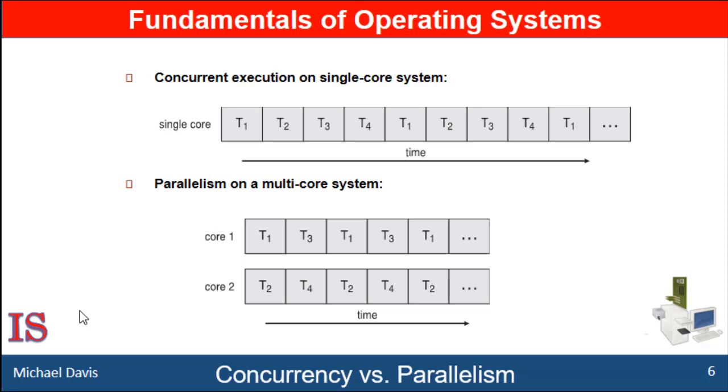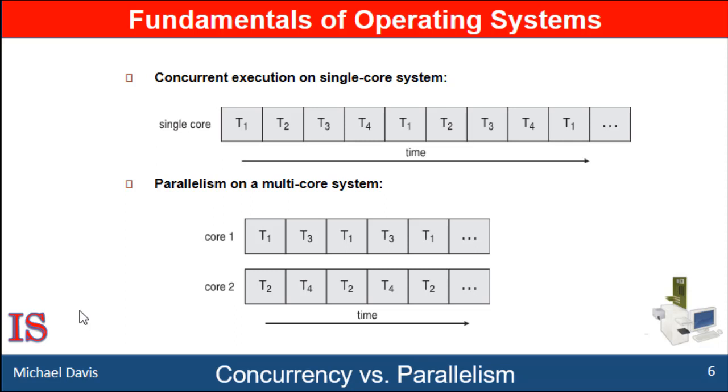Now, we have talked about this several times since the course began, about the fact that a central processor can only process one instruction at a time. And yet, in a multitasking environment, which can in fact run on a single CPU system, we have the sense that we have multiple tasks running all at once. But the fact is, we don't.